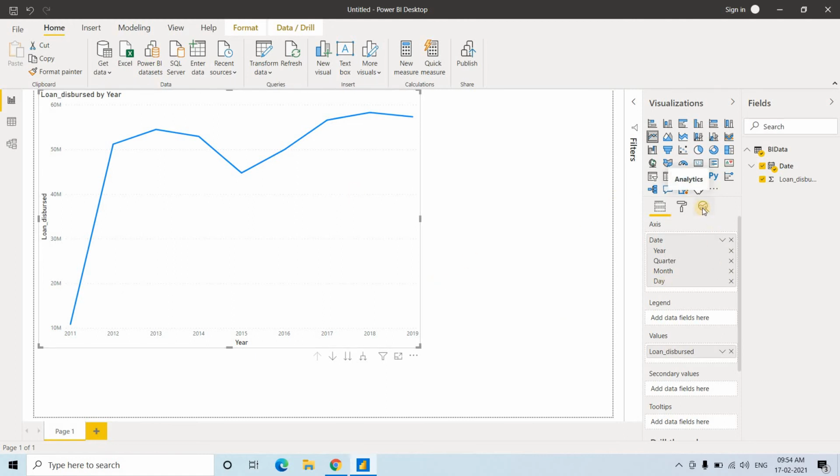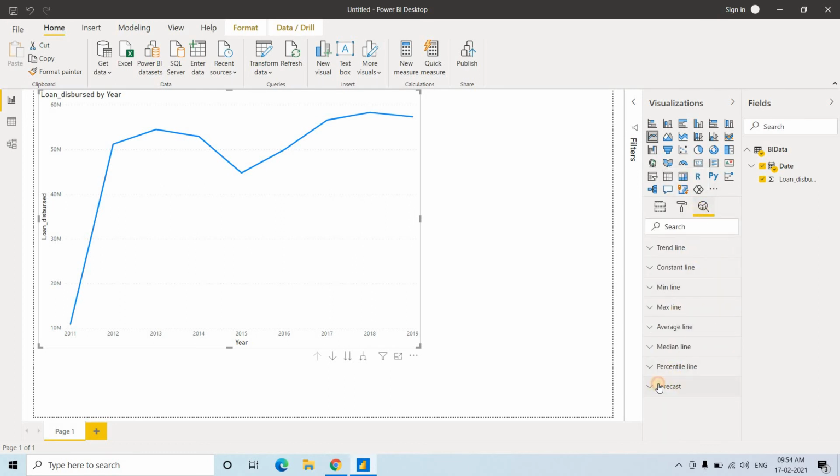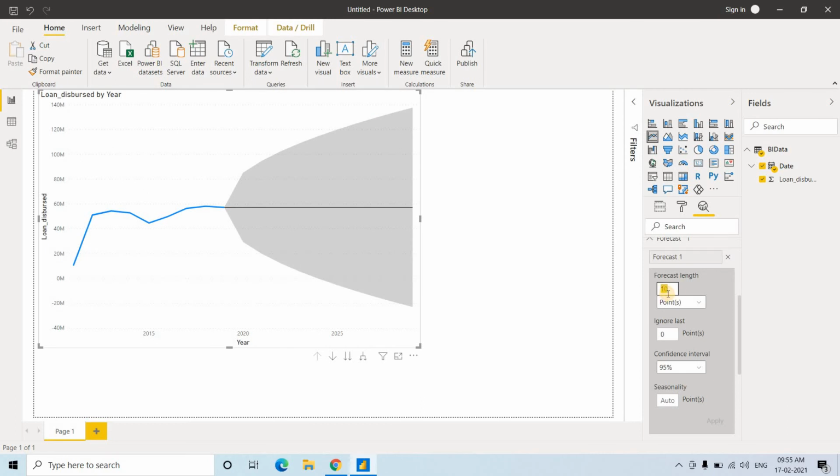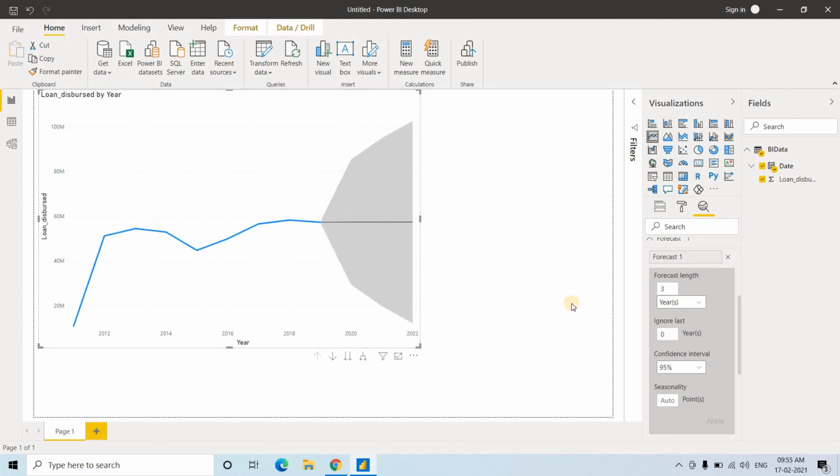So to do forecasting, here the analysis option you are getting, just click on this analysis and see below here the forecasting option is coming. Click on forecast and here you have to click on this plus add. Okay, I will be adding. So forecast length, suppose for the next 3 years what can be the amount of loan the bank has to distribute, we want to predict. Okay, so 3 years. Okay, and confidence interval is 95%, that is 95% confidence interval area we will be computing, so that we will be getting one idea how much loan has to be given in future, and just click on apply.